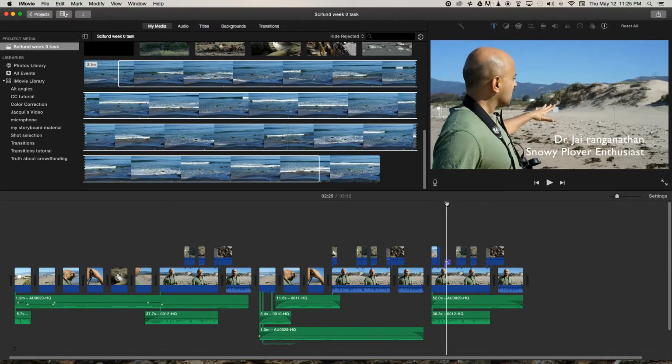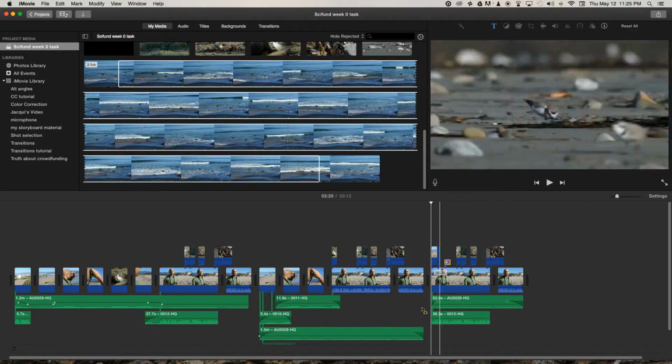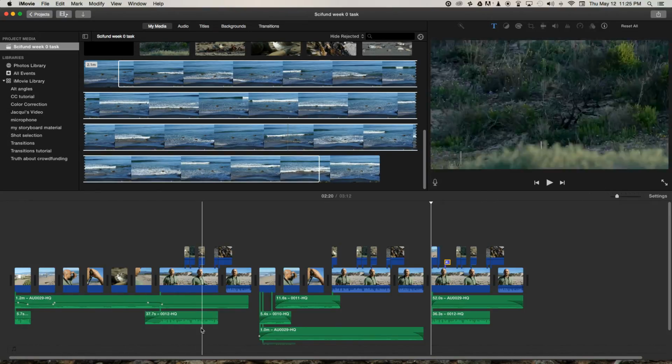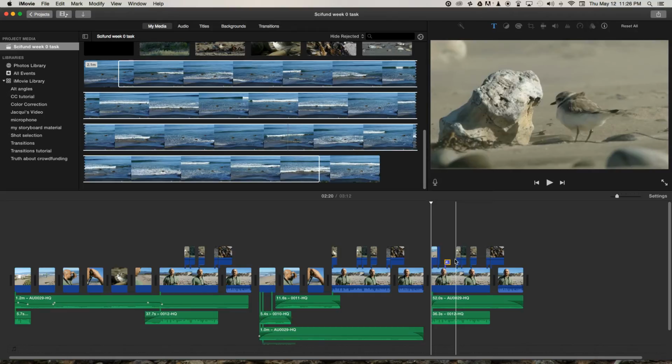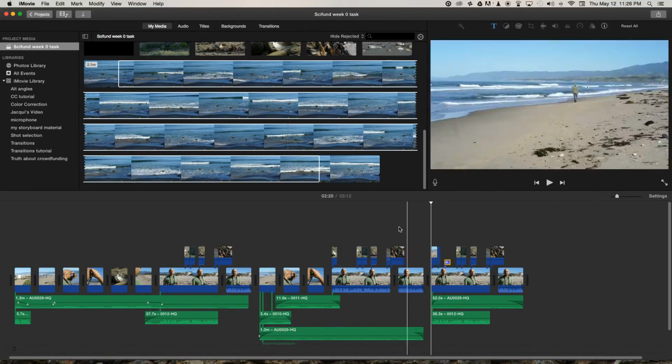So one way we can do that in iMovie is using this titles function. And with this shortened sequence, we've lost the time to include that audible "I visit Coal Oil Point in April and May," and we can put some of that information back by writing it on screen. I'll show you how to do that in iMovie.